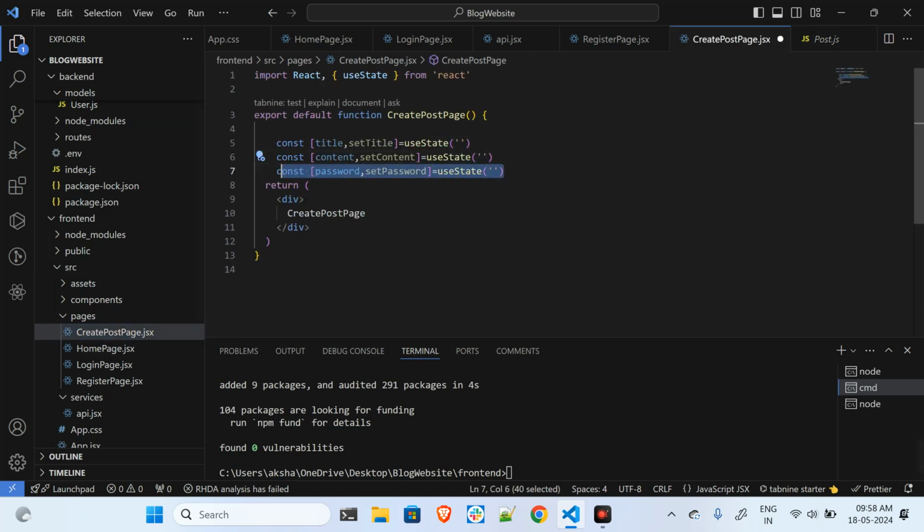I think this much is fine. Then we will be importing the token over here.